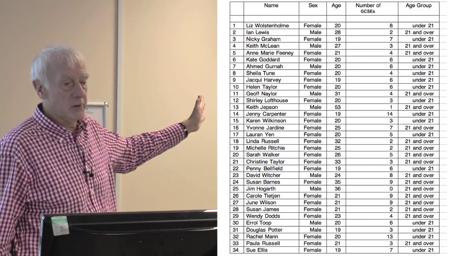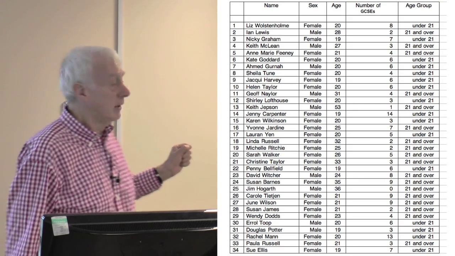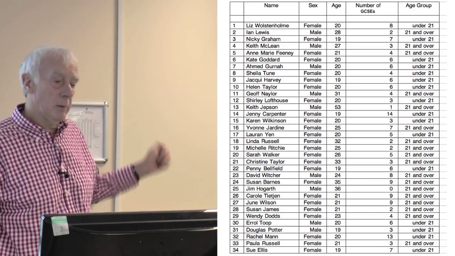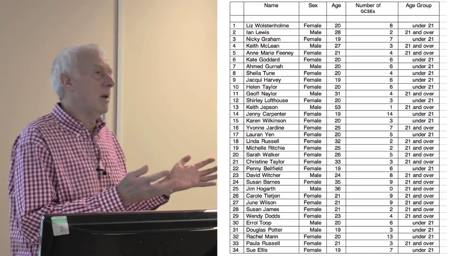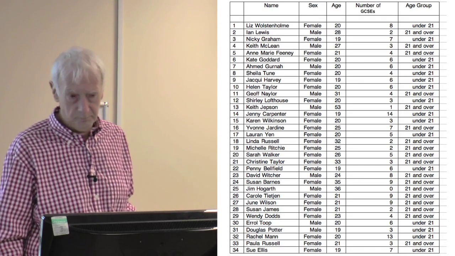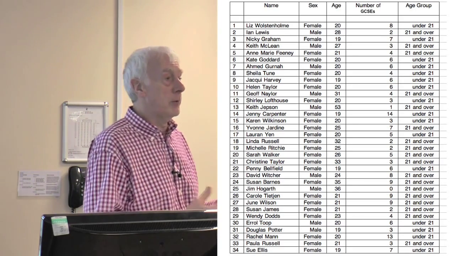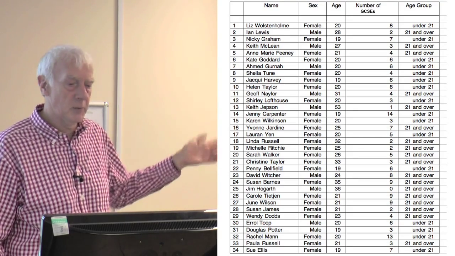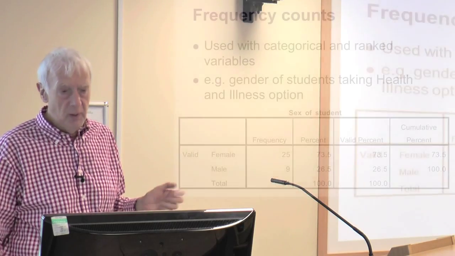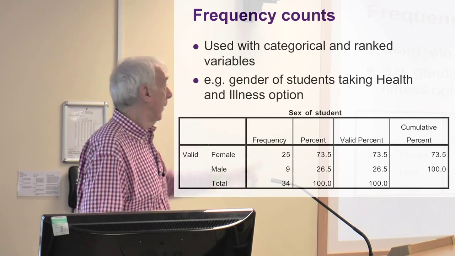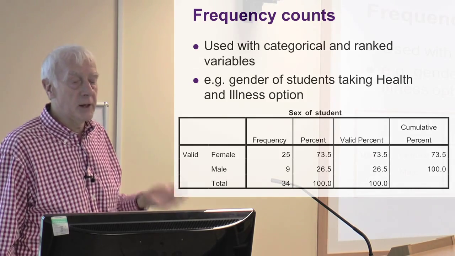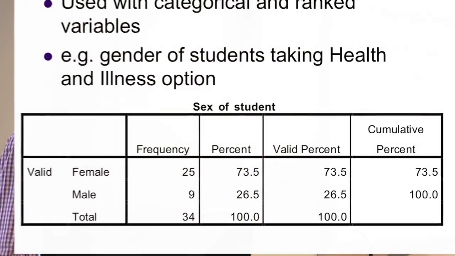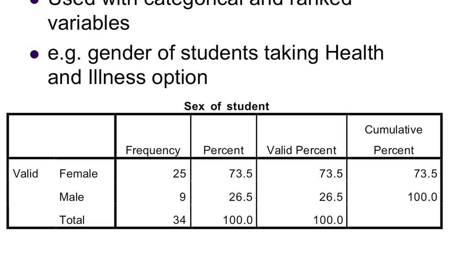The columns are variables — the person's name, their gender, their age, number of GCSEs, and the age group at the end. And of course each line is a respondent. If I show that to you like that, not only is the writing very small so it's hard to see, but you get no real idea about what's going on. If I say, how many males, how many females, it's hard to see — you can't see it from that diagram. So one thing we can do very quickly is a frequency count on things, in particular gender. We do a simple count to get a frequency count. And the table below is one you might be familiar with now because it comes from SPSS. So here we're looking at categorical and ranked variables where we can count up the number of responses in each case.